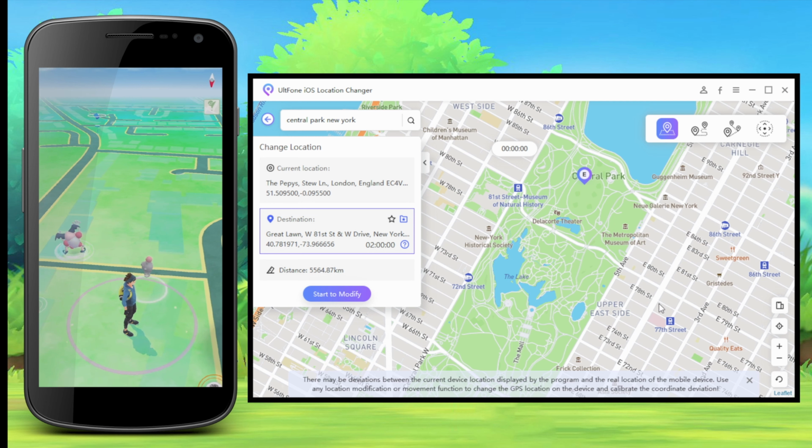Now, when you're finished with the location changing software, to reset it, you just turn your phone off and turn your phone back on again. But then if you do go and play Pokemon Go again, just wait 2 hours before doing so.